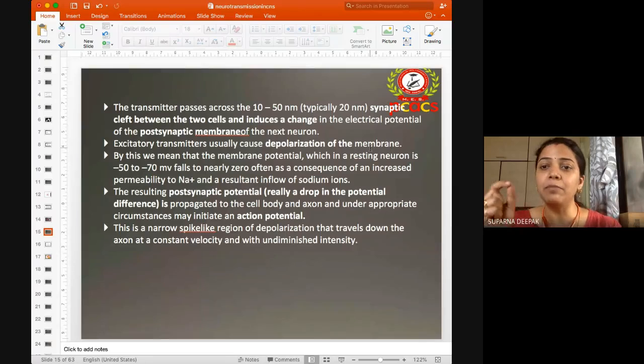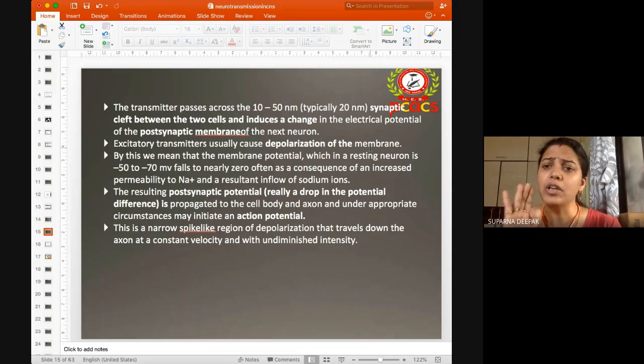So even if, see, when I am putting that needle on your skin, you can feel it, right? Why can you feel it? Because your neurons on the skin are taking that impulse. But your brain is not giving any signal to you to give that reaction. Why is it not giving that signal? Because the impulse was not very strong. Why was the impulse not very strong? Because in that case, your inhibitory neurotransmitters were stronger as compared to your excitatory neurotransmitters. Okay, I'll discuss this in much detail in the next lecture, don't worry.